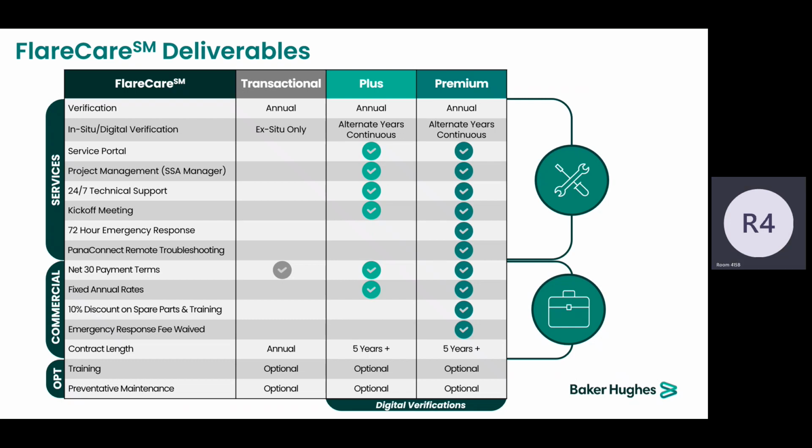The SSA manager and the portal, those two things are important as well, because a lot of times what's happened before is that when we provide the verification report to customers, they could go to Suzanne. Suzanne was doing an awesome job. Suzanne retired. Suzanne won the lottery. She left the company. Now Suzanne had all these field service reports that had the verification reports. The EPA comes over knocking on the door like, I want the verification reports from 2 years ago. Well, Suzanne's not here, right? So it happens, right? So instead what we do is that we manage a portal.